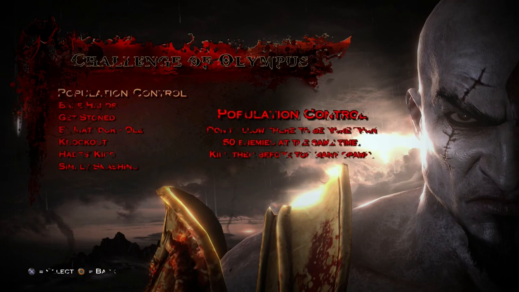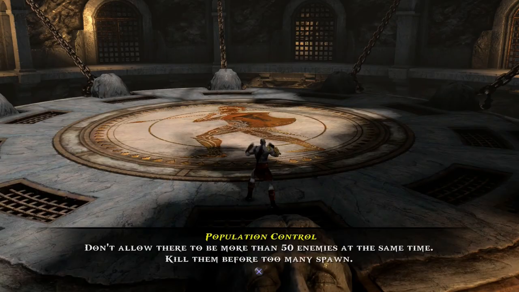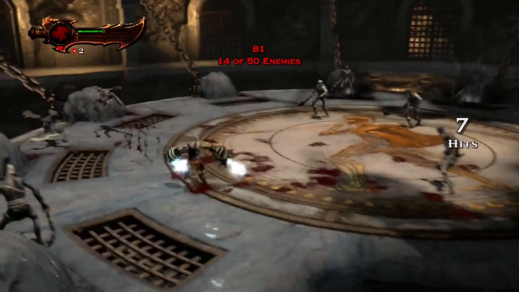So at this point, the story is done and you should have all but one of the trophies, not including the Platinum. The trophy in question is up to the challenge for completing the Challenge of Olympus. Now that's Challenge of Olympus only, there's no need to do the Challenge of Exile, unless you want to, of course.